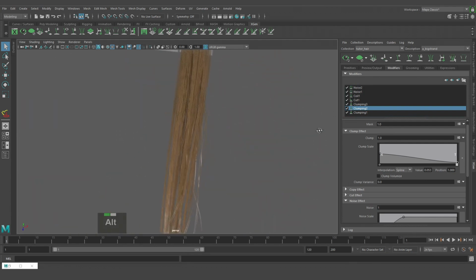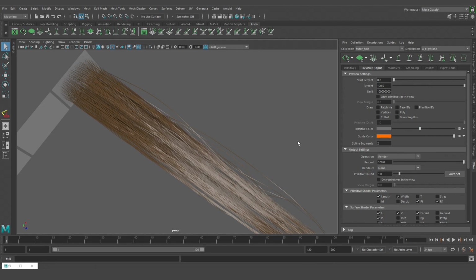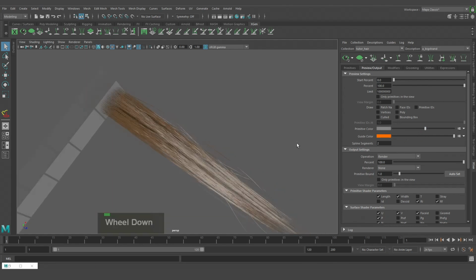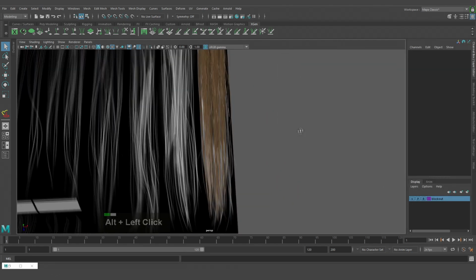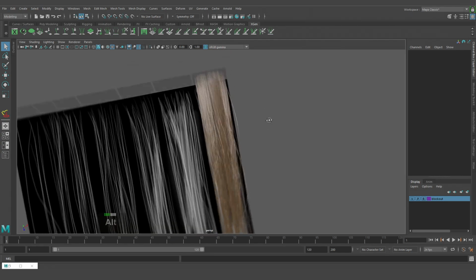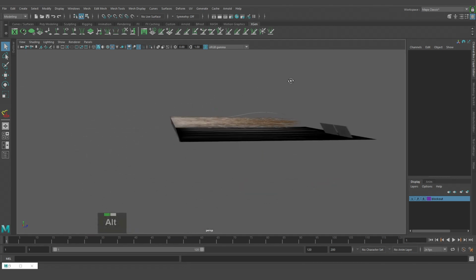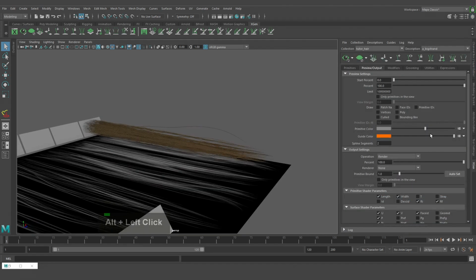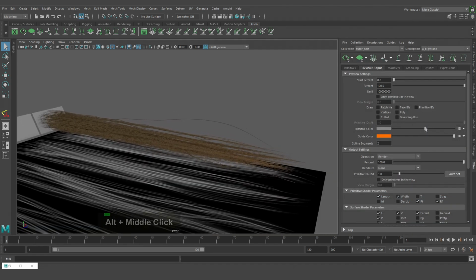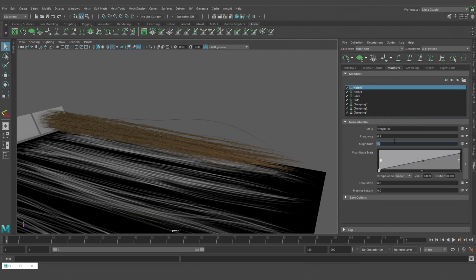Sometimes it also might help to make the hair texture a bit darker, because it's more comfortable for the eyes to look at. It's more natural, I would say. Then I compare it with my blockout texture, and it doesn't need to 100% replicate the same hair strand, but it has to be similar in terms of opacity and noise. So you need to have a similar feeling out of it. That's why we were creating the texture blockout in the first place.